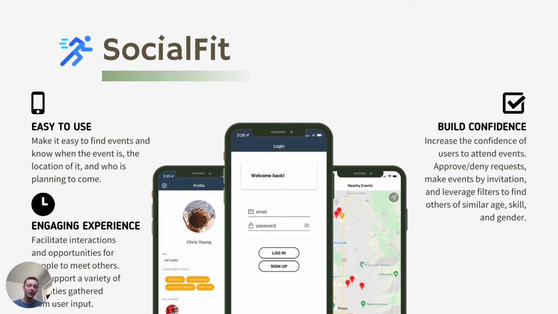We wanted it to be an engaging experience, so we wanted people to be able to engage with other people on the app, as well as filter and use user input to make the app more customized to each particular user. And lastly, we really wanted to build confidence, since the app focuses on facilitating strangers meeting up and participating in these social events. We want to make it so that the app had ways to build confidence that these events were safe.